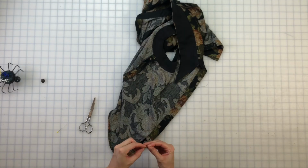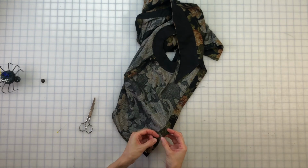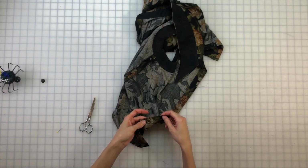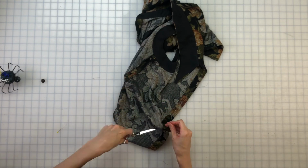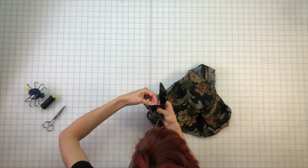I left long tails from the machine and pulled the threads to the back. Then I thread them through a needle and sew them into the back of the placket to hide them. The last thing to do is hand sew the skull button in place.